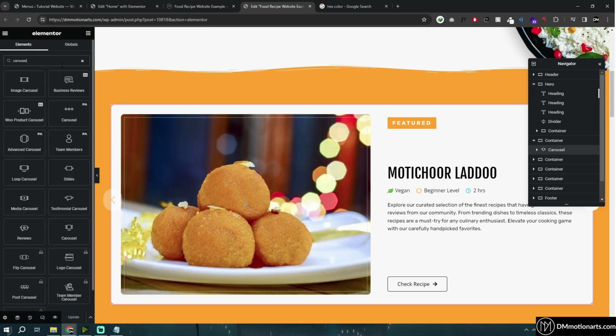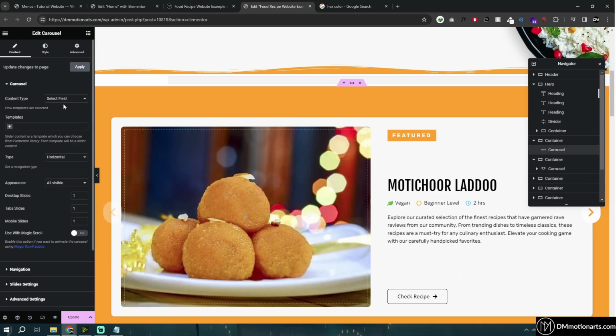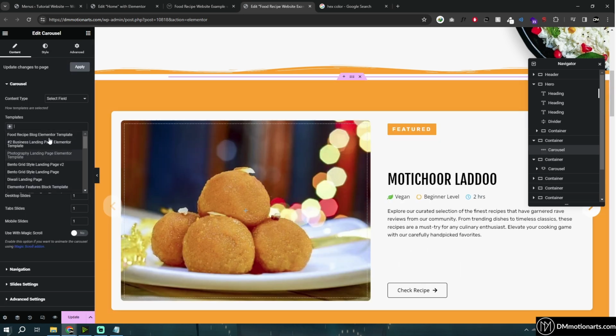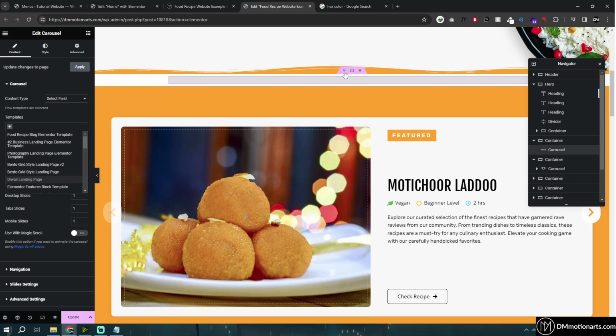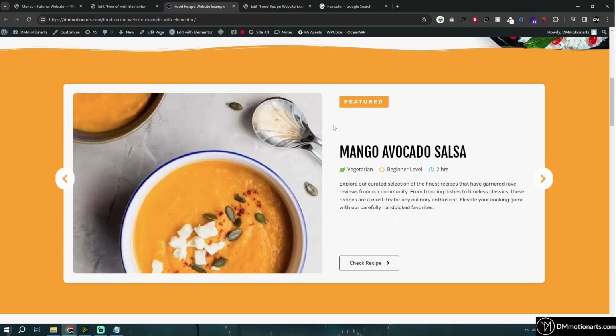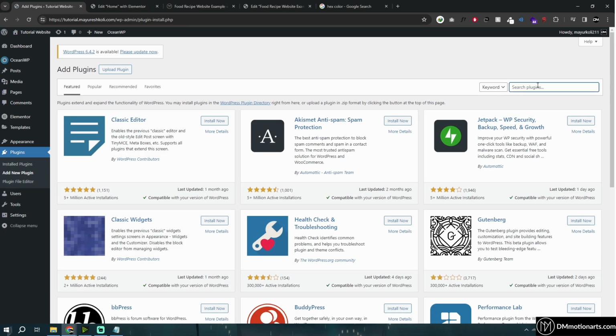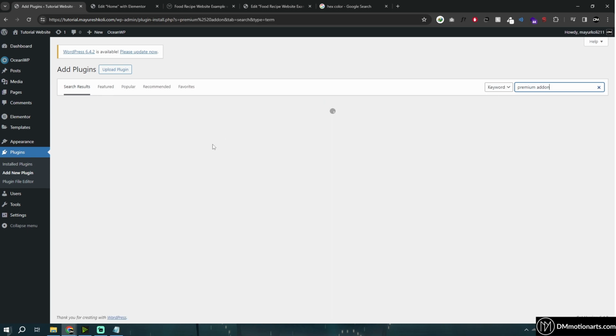So if I go and type carousel, and you see this one, premium add-ons. So if you install their plugins, you can actually just add it, and then you get the option to use templates around here, and that way you could use it too. And basically the steps are all the same, except instead of making it around here, you will be making it in a different section. Or should I just show you guys? I'll just show you guys, why not? It's my tutorial, I can show you.